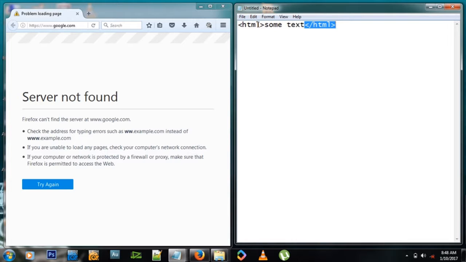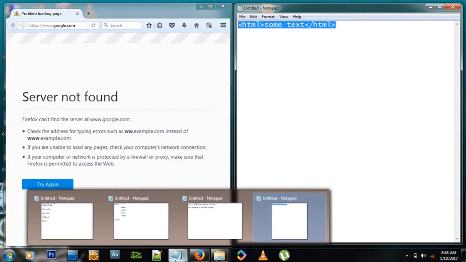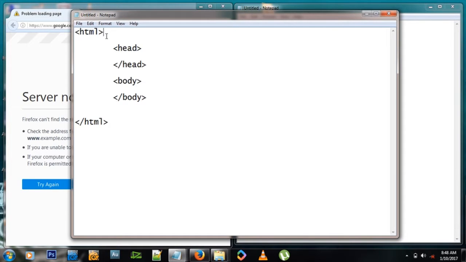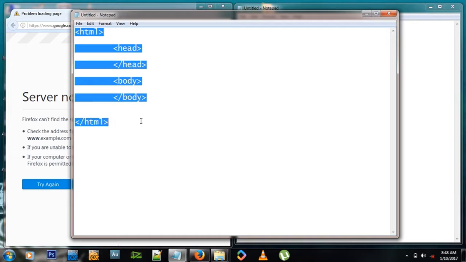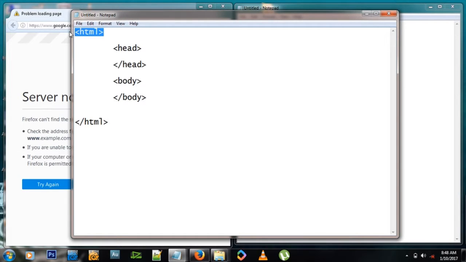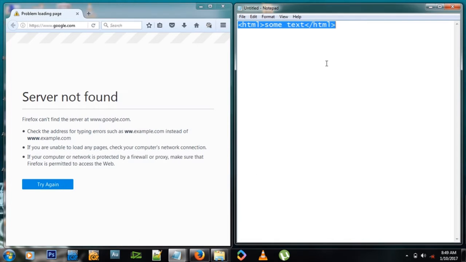Okay, now there are tags that a web browser will recognize right off the bat. Like, for example, HTML is a recognized word. So I got actually a list. There we go. So this is how a standard website should be started. So you have your HTML opening tag and the HTML closing tag. In between, you've got an opening head tag and a closing head tag, then an opening body tag, closing body tag. So once you have this, you have a website. So let me just copy this information to avoid typing. So this new document we created, let me paste that in there. So let's save this. You should type this information you see here in your notepad so you can follow along.